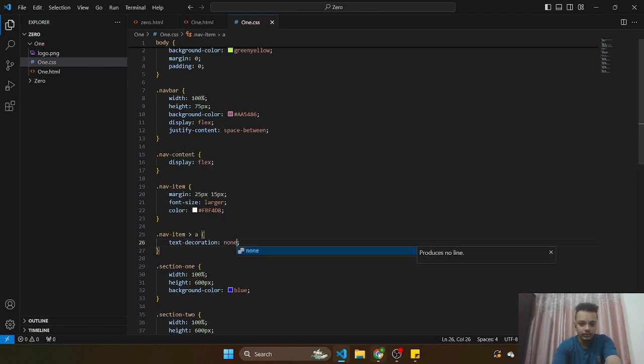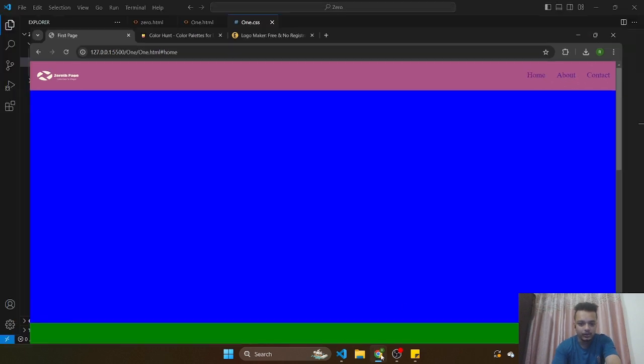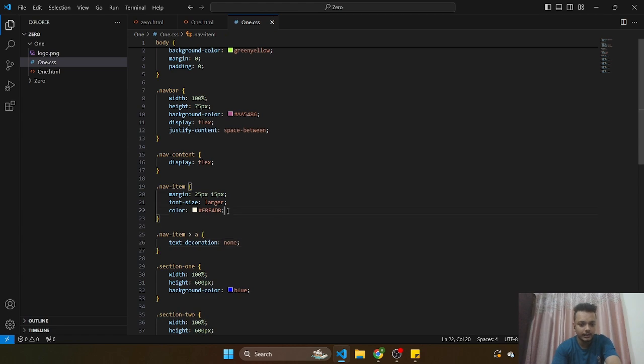Save this, go back to your browser. You will see that the underline has gone away. Now we want the color, so give the color here. Save it, go back to your browser. Now it is looking like this.